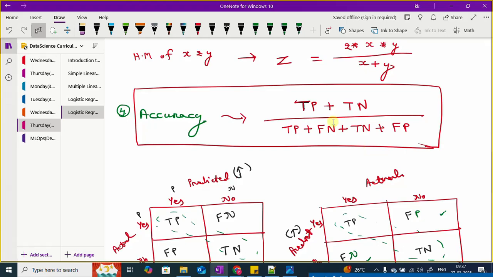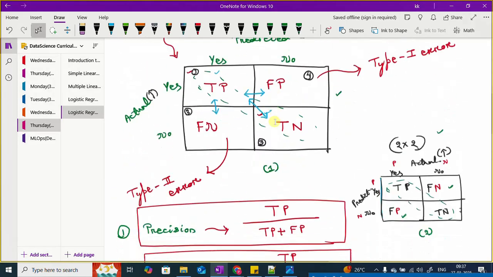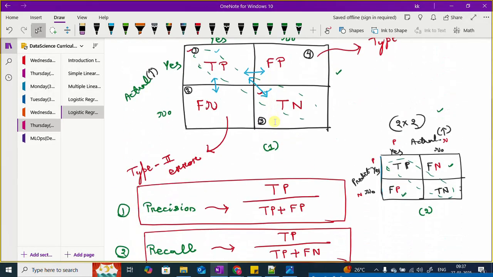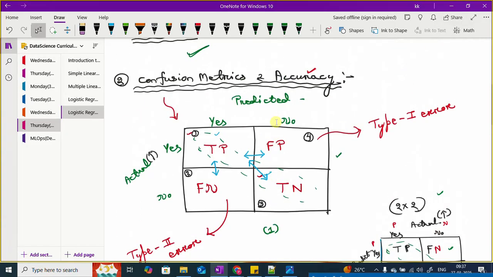I fixed only one because if I show you all four, you will be confused, and if you want to draw the diagram in the exam, it will create a lot of confusion. That's what I tried to fix. There is no problem whether you take actual here or actual here, predicted here or predicted here. You can take predicted value as the high priority or actual value as the high priority. No problem with that. Try to understand the concept.